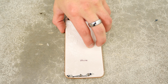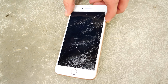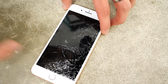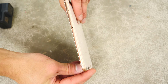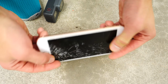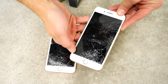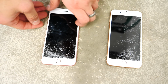All right, here we go. 3, 2, 1. Yeah. At that point, I don't think any display will work, except this one doesn't turn on at all. Oh, it is still working, or was just a second ago. I had those lines in there. So that is it. This thing is totaled. And honestly, I think the overall frame, the chassis of it, is not as durable because it is warping. It's got this bubble on the bottom sticking out. The phone is bent in general. It's caved inwards like a banana. It's definitely the chassis, I can tell, is not as durable. The screen at this point is not working at all. I think the phone might still be working in the background. No, it's not. It literally completely died on me. This one at least is still working.